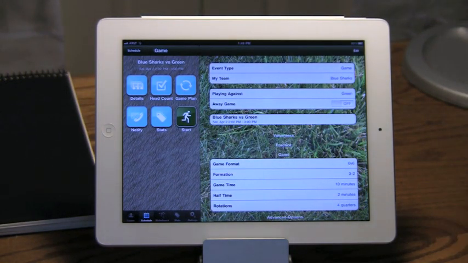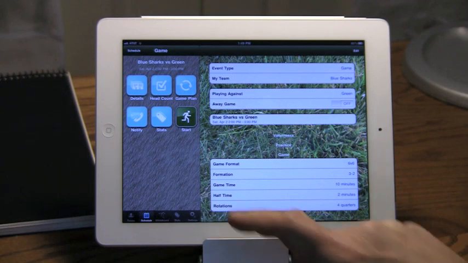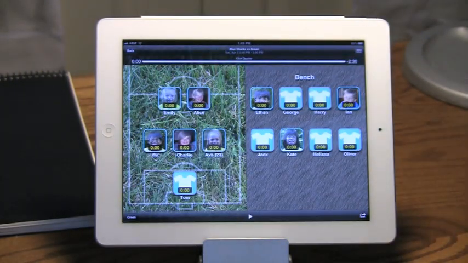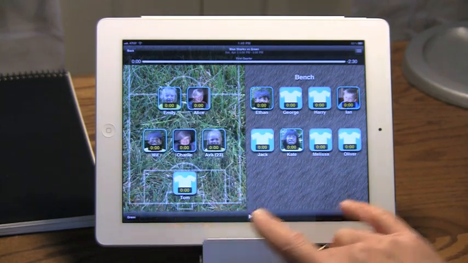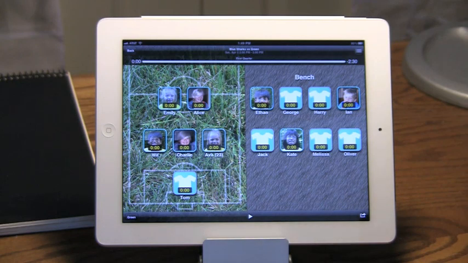Okay, let's go on to actually playing the game itself. So I'm going to start my game. Now, in the prior version, when you started the game like that, you would actually come into kind of a blank field. So it was a little bit of a mystery to you who was actually going to be on the field first. So in this version, it comes up, it shows you who's going to be on the field, who's going to be on the bench, but the clock is not started at this point. To start the clock, I would use the play button. And again, I can just make some final adjustments to my initial lineup here if I want to before the game actually starts. So let's go ahead and start the game.